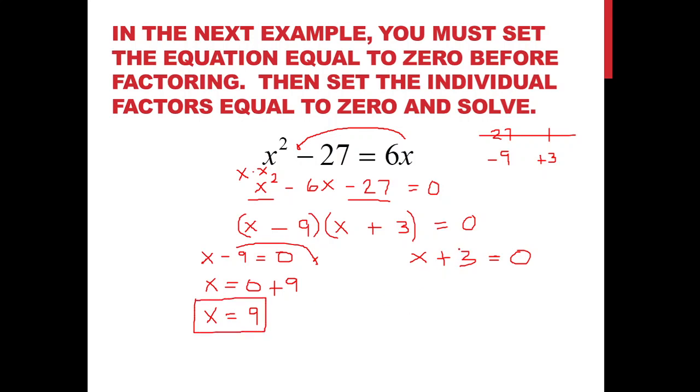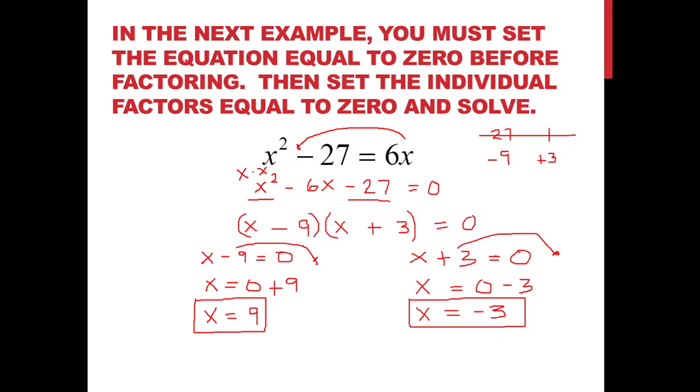Next, on the second factor, x plus 3 equals 0, again, transpose that one here. I'll bring down x, I'll bring down the equal sign, I'll bring down 0. My positive 3 becomes negative 3 on the other side. Simplifying this one, I have 0 minus 3 is negative 3. Again, always check your work by substituting the values of x to the main equation.